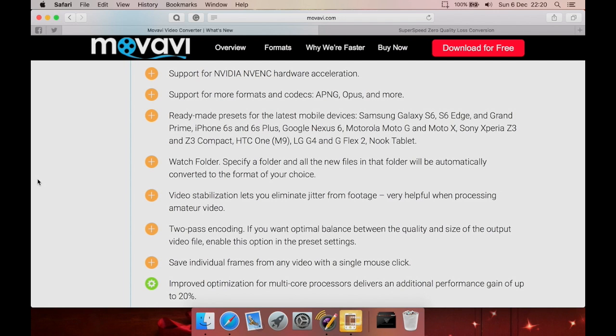Now, this is something that things have had for a long time, but they took out support for using the NVIDIA CUDA core acceleration in the newer drivers, and it's something that's been gone for a while. So if you had a program such as a video converter that supported CUDA cores, it wouldn't work, at least not if you had the latest drivers installed. Well, this now has updated to the new replacement for CUDA cores, which is NVENC, so now you can take advantage of hardware acceleration with your graphics card, but only on Windows. It doesn't apply to the Mac version.